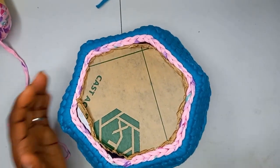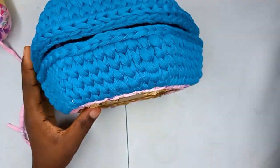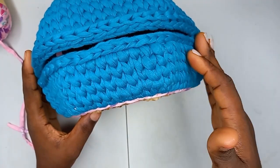Part two, we are going to attach the rings, and then we attach the handles of the bag. We attach the tassel and all the rest.